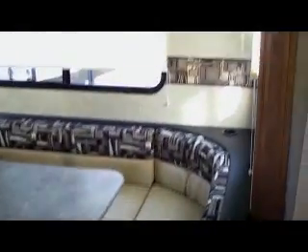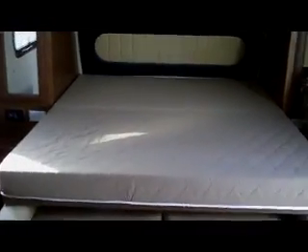Inside the trailer you'll see the L-shaped dinette and sofa combination, and a bed — a lot like the 303. This one has about the same space in the slide and has that large dinette system. It also has, like the 303, the bed that goes into the wall and the couch sofa with storage on either side.